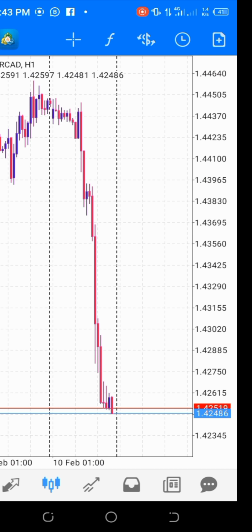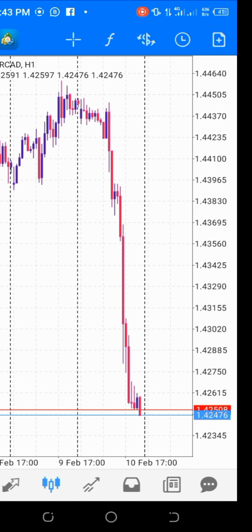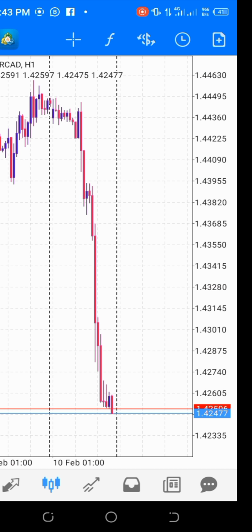Like I said, forex is all about buying and selling of currency pairs in the international foreign market. So one thing you have to know is that to buy and to sell, there must be a support and resistance. Support is when falling price stops and begins to rise. We call it support. And resistance is when rising price stops and begins to fall. I hope you understand this concept.